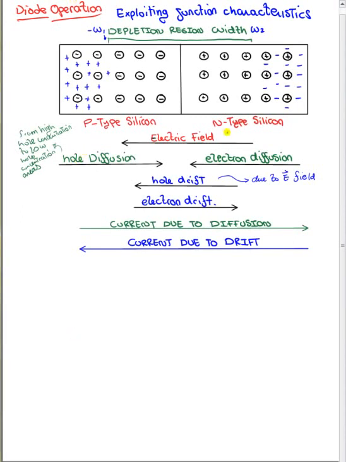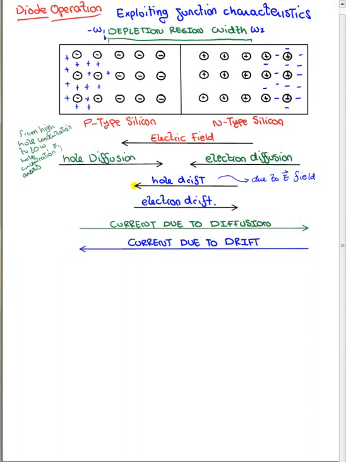So what we have here is an electric field that we have explained previously, and then we have hole diffusion due to the holes being here in high concentration, and here there are no holes, and so in very low concentrations there is going to be hole diffusion from this region over to this region inside the depletion region. And then you're going to have electron diffusion due to the high concentrations of electrons on this side and basically no concentration on this side.